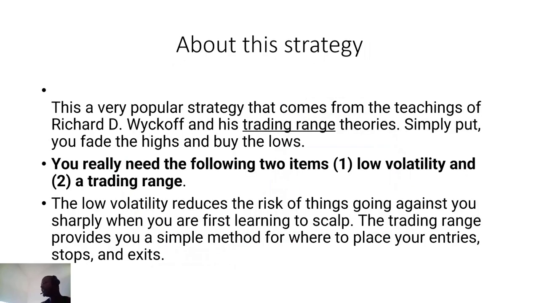Now, a little bit about this strategy. Again, very popular strategy, comes from teachings from Richard Wyckoff. But to simply put it, basically what you're going to do is fade the highs and buy the lows. That's really what you're doing there. Okay. Really one of the key things that you need in order to successfully utilize this is trading stocks that have low volatility and a good trading range. The low volatility is going to help reduce the risk of the trade going against you sharply. And especially when you're first learning how to scalp, the trading ranges provide you a method of where you can place your entries and exits and stops, things like that.